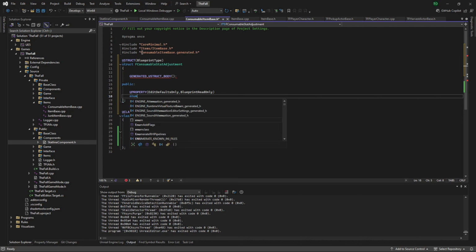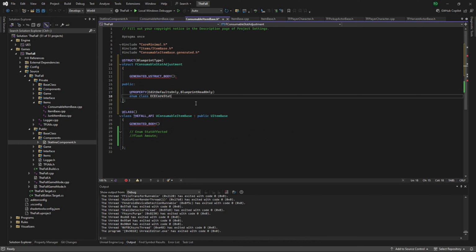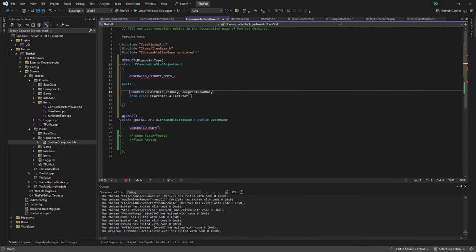enum class E, what do we call it? E core stat. Tells you how good my brain is. E core stat. Get rid of the first two EC I put in there. Affected stat. UPROPERTY, I'm going to actually just copy that one.